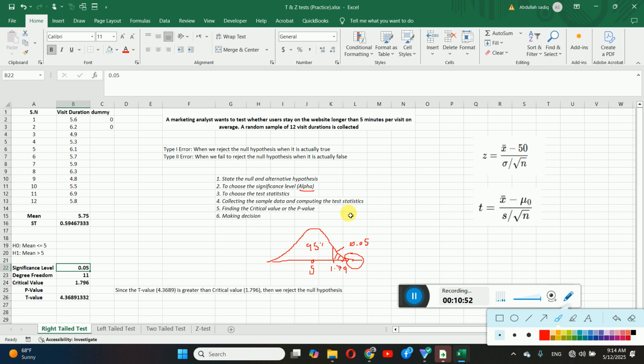When we fail to reject the null hypothesis when it's actually false. And that happens when you reduce the significance level from 0.05 and move this critical region to the right side, dear student. This is the concept of type 1 and type 2 error. So learn, dear students, that in hypothesis testing the second step is to choose the significance level alpha. Yes, you are choosing the type 1 error. And most of the time you hear what the type 1 error is. Even in the steps, the first step is to state the alternative hypothesis, and in the second step you choose the type 1 error. So simply, the type 1 error is the alpha, the significance level.